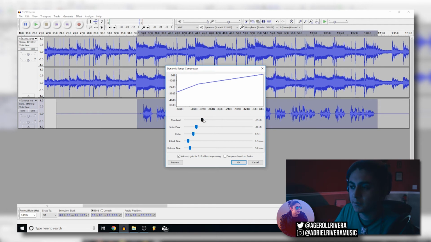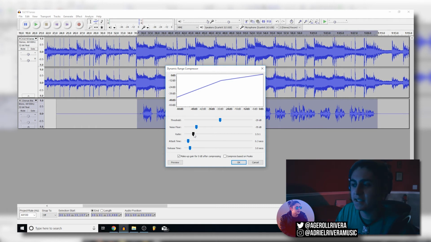Now we're going to mess with the threshold right here. Threshold basically tells you at what volume the compression starts. You're going to want to experiment a little bit with this. Usually I'll start off by putting my threshold down to 29, and now I'm going to set my ratio to around 2:1 to 2.5. What ratio means is that for every X decibels above the threshold, 1 decibel will be put out, and decibels is how we measure volume. So for every 2 decibels, those 2 will be converted down to 1 decibel, so the volume of everything is basically half.